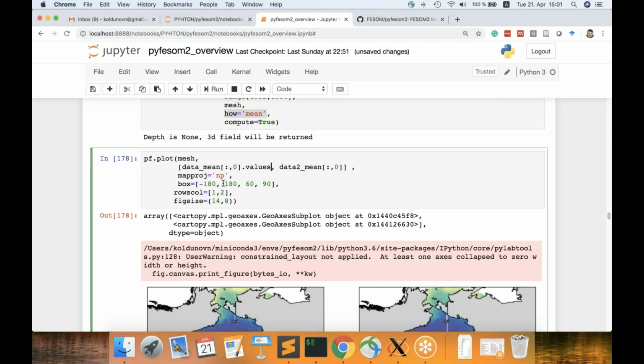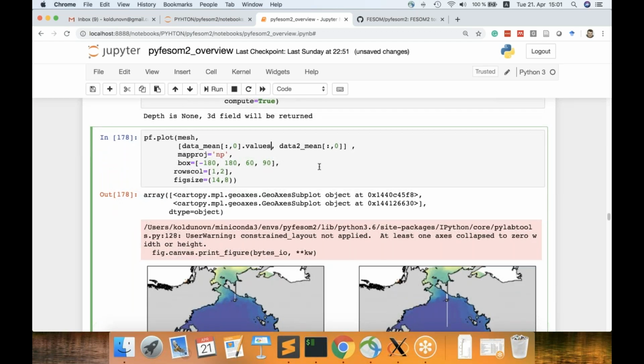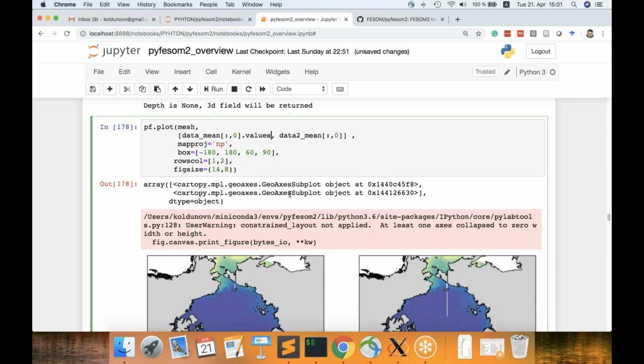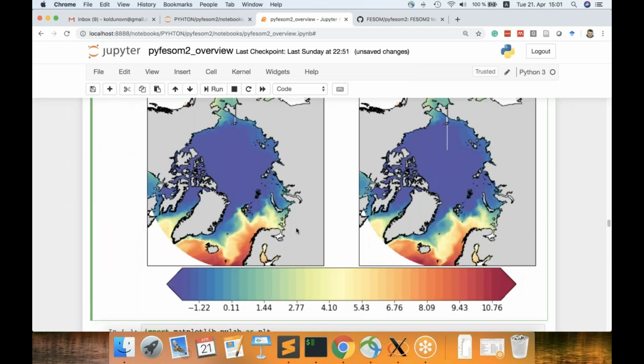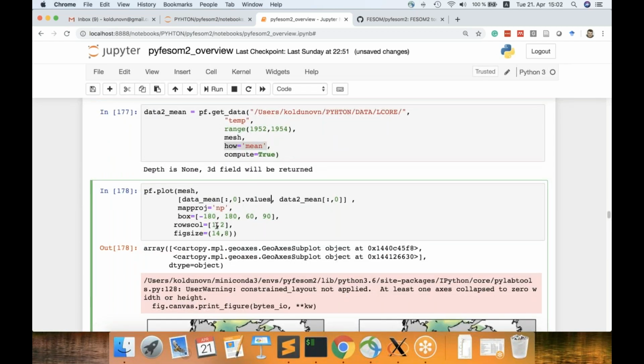So you just have to work with only one property, but you can put as many panels as you like, and the panels are controlled by the rows and columns arguments, and you just have to provide how many rows and how many columns you have, so you can actually change it. And then you have to change the figure size as well.